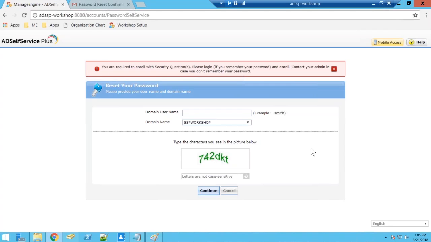So all you do is enable the verification code by default, which is the easy way because users will definitely have access to their mobile and email address even if they fail to enroll with AD Self-Service Plus. And the other added advantage is it is much more secure than the security question answer. The verification code is proven to be a much better authentication method than the native, most widely used security question answer.